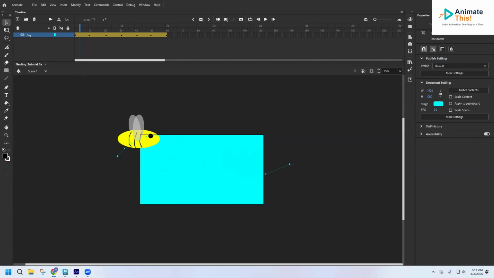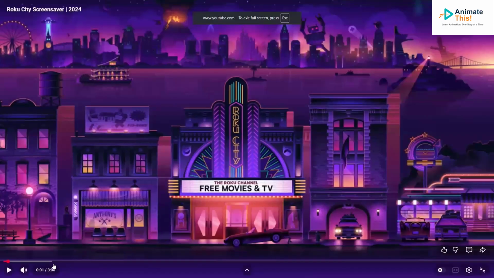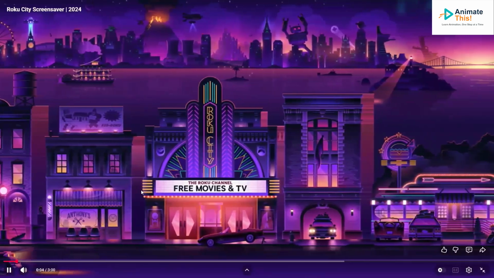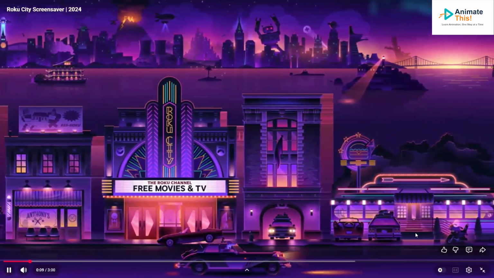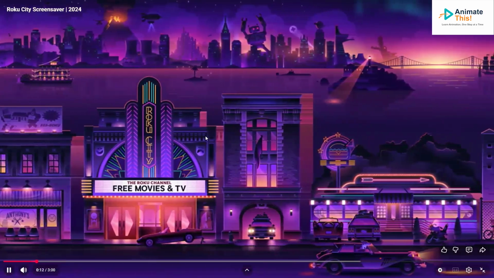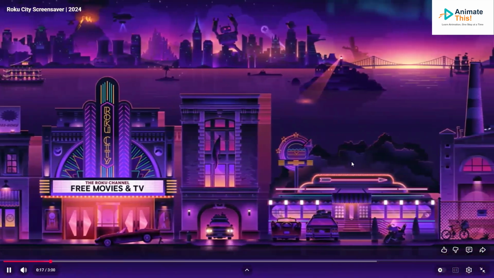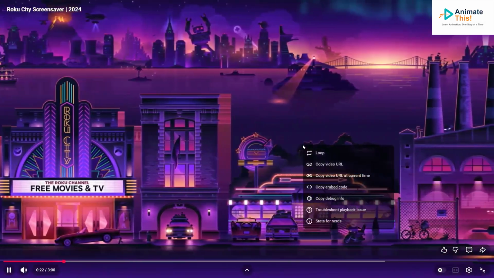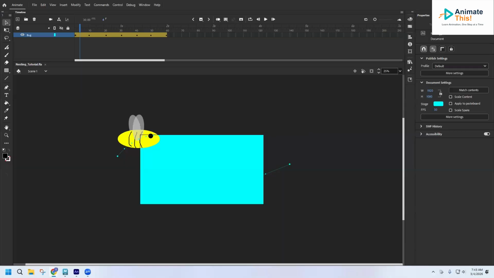A good example of this is if you've ever seen the Roku screensaver. If you play it, the stuff in the front moves quicker. So the very front little images move faster than the next row, the middle ground. Then the background starts to move a little slower than that. And we're just going to quickly create that illusion here with our nesting piece. So I'm going to move that out of the way.